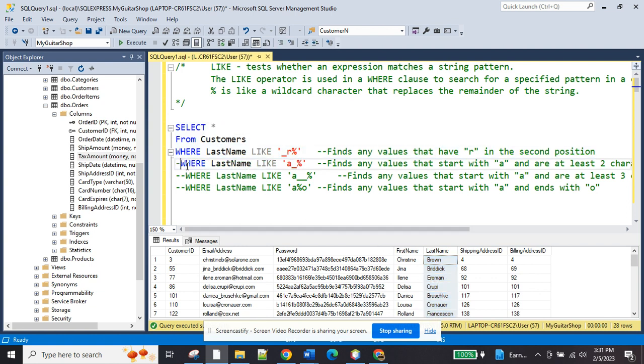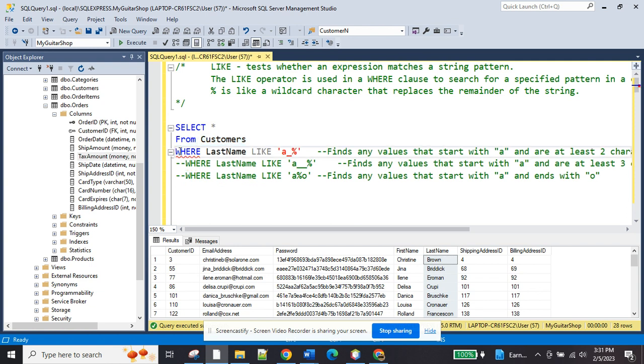Now this next one is going to find any values that start with A and are at least 2 characters long. So again, we're using this underscore as a placeholder, and we're saying begin with A. I don't care what the second one is, just as long as it has a second character.